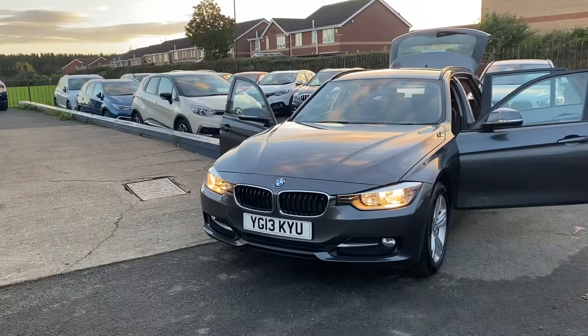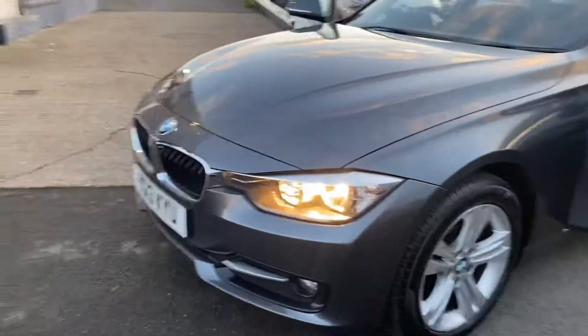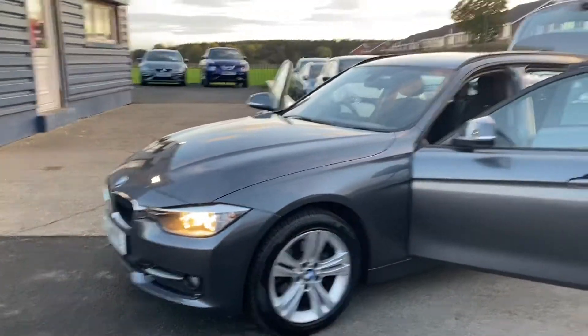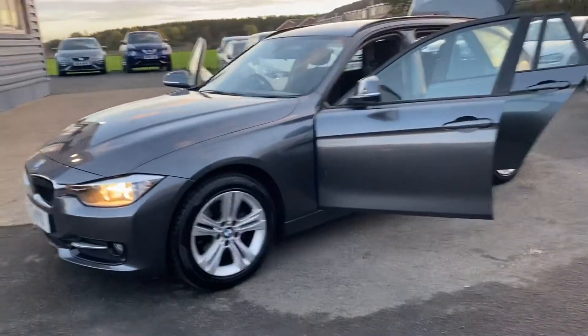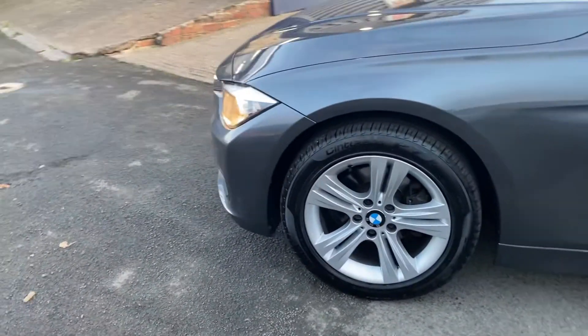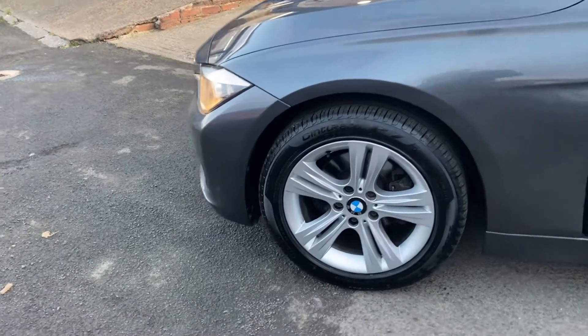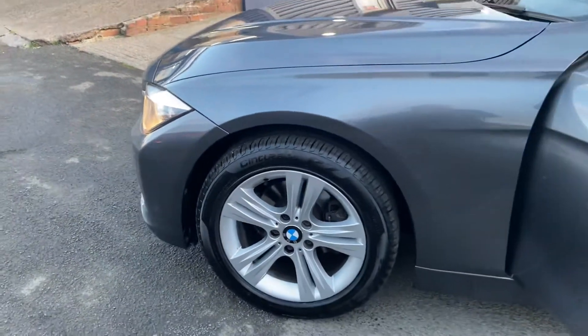The great thing is we've got 26,000 miles on from new, and it's only had two owners from new. It's got an intensive service history with this vehicle, and we also service this car before it goes out. It also comes with 12 months MOT, and it's just had four recently fitted new tyres — all Pirelli P7 Cinturato run-flats.